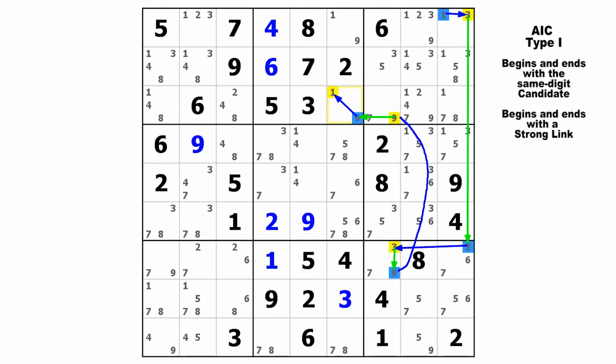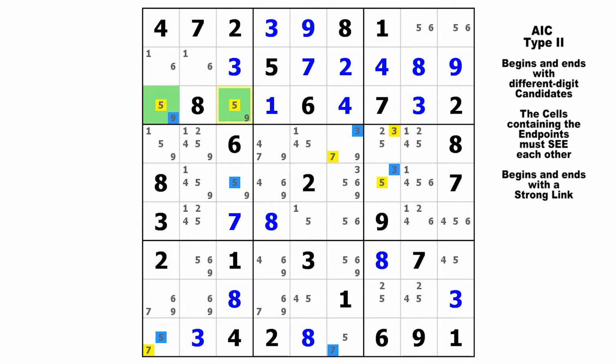So our starting point is the blue 1 in row 1, column 9. And the ending point is the yellow 1 in row 3, column 6. Now, there is an effective strong link between those two candidates because if the first one is false, then the last one is true. Or if the last one is false, the first one is true, and that's by virtue of the chain, because they do not see each other. They are not in the same house, but still there is a strong link between them, and we call that an effective strong link. Okay?